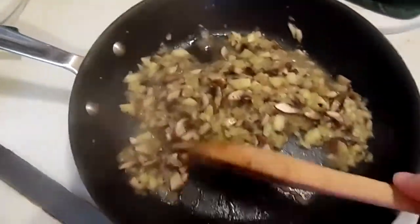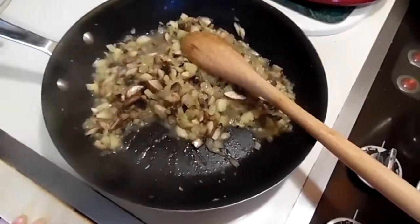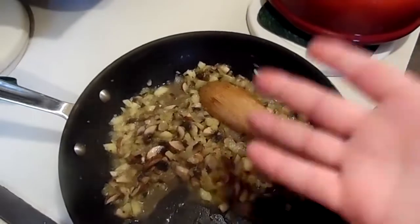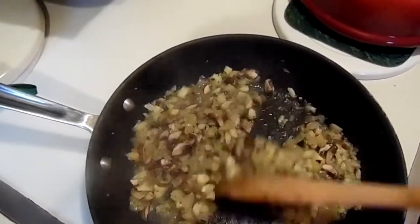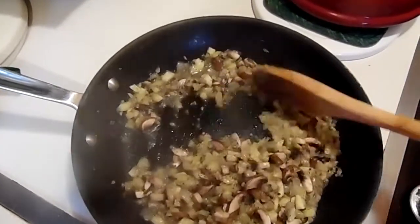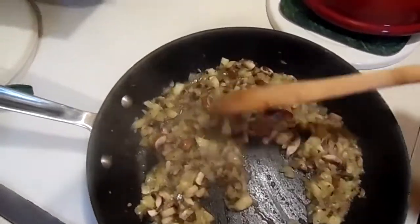Now, I know to make it tender, a lot of people put a lid on it, but don't put a lid on it, because that'll trap the moisture and the water in. And so we want it to evaporate. So I know it's tender, but just keep on cooking a little bit longer to get most of that water out of there. That way it doesn't give you super soggy zucchini.